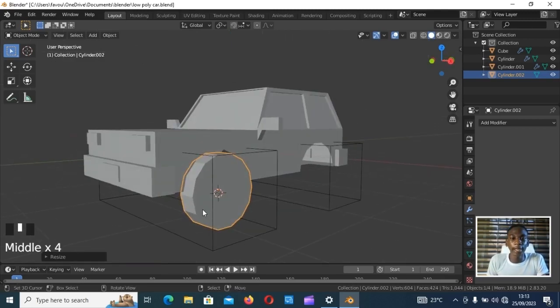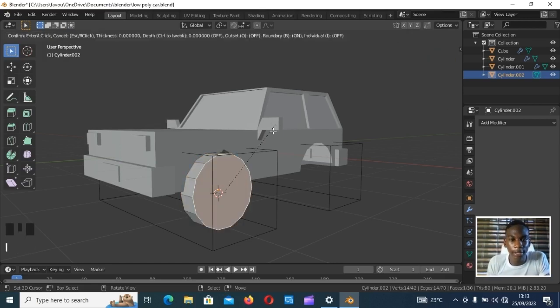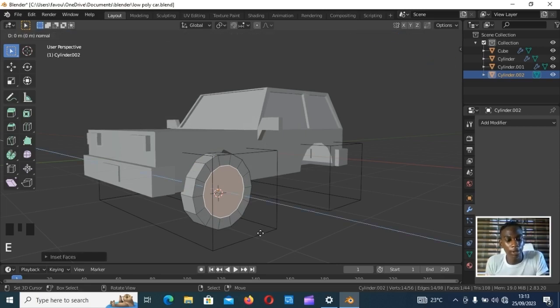So now, while the cylinder is selected, which is the wheel, we tap into the edit mode. You can always change from here. Come over here, edit mode, then make sure it's in the face select mode. Select this face, I to inset the face to something around this, something like this. Okay, then go on EX to extrude it in.